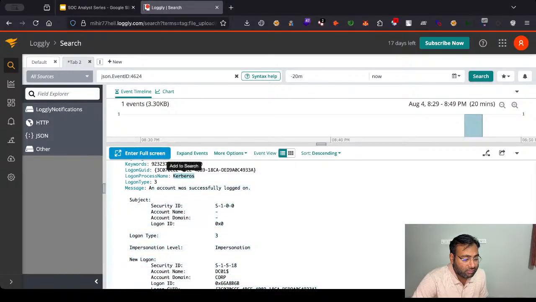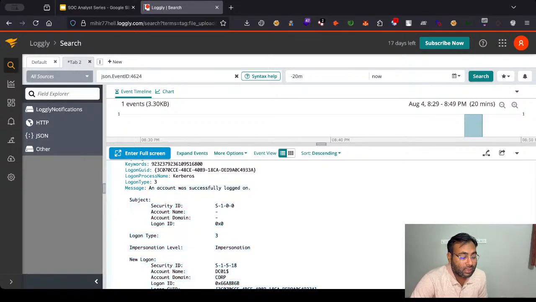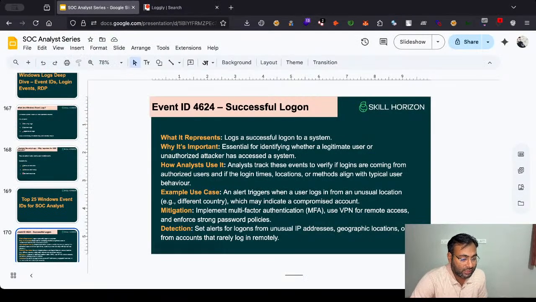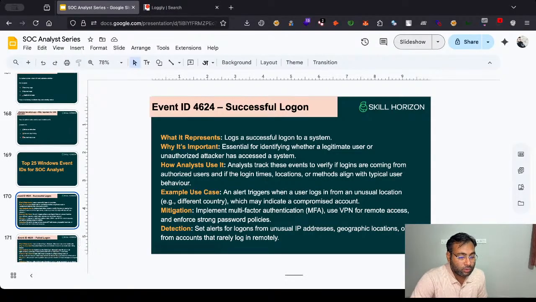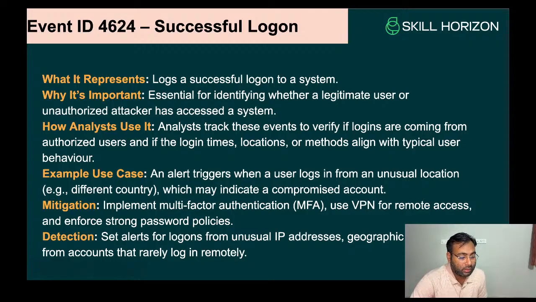So every such event ID contains a logon type. By analyzing those logon types, you will get the idea if the system was accessed physically, through the network, or through RDP. So we have to learn about those event IDs as well as those logon types, right? So that's why Windows login information, or Windows event ID information, in depth will be important. So that's why I took this session.